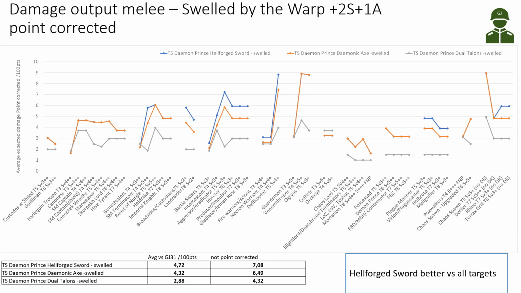One psychic spell that buffs the damage output considerably for the Demon Prince is Swelled by the Warp. He will be getting +2 to his strength and +1 attack. The damage is higher than in the previous graph, and we see here that the Hellforged sword now, because it gets +2 strength, basically coming up to strength 9, is strictly better than the axe.